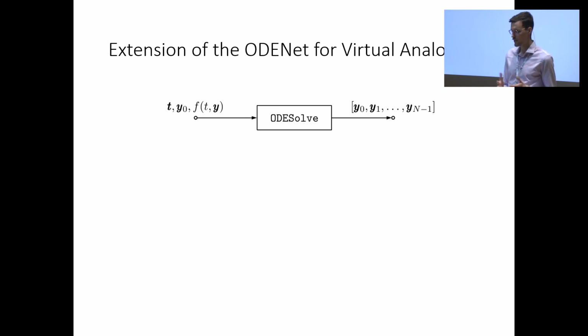How does a numerical solver typically work? It always wants a vector of time points for which we want to estimate the output of our system. It needs some initial state, this vector y0, and then it normally receives a derivative function which depends on time, which makes it implicitly dependent on the input signal, and it also depends on the state. So in our case, we replace this function f, the derivative function, with a neural network.